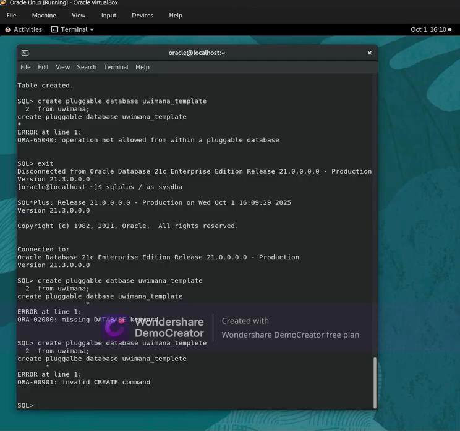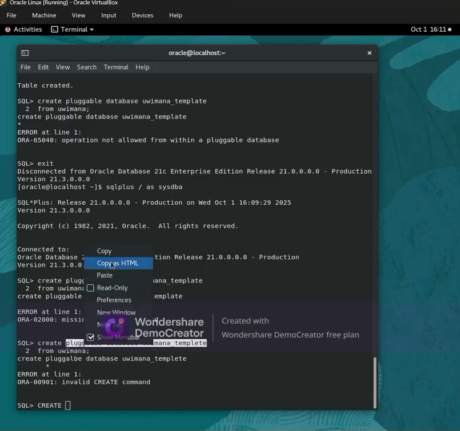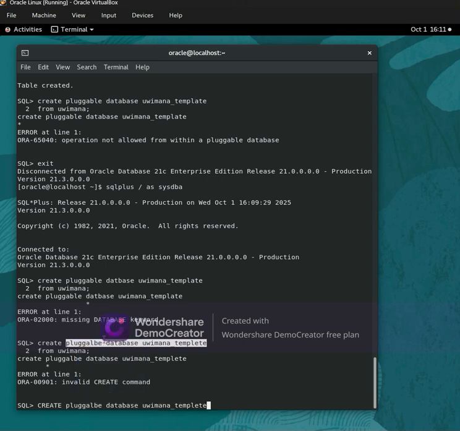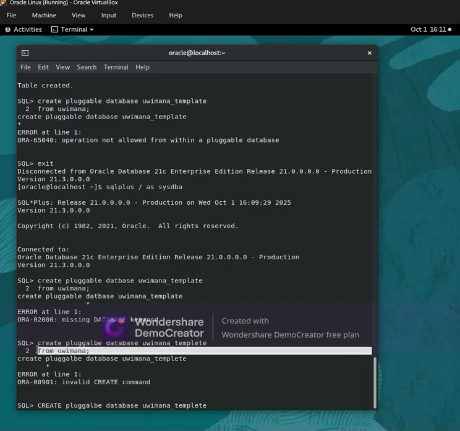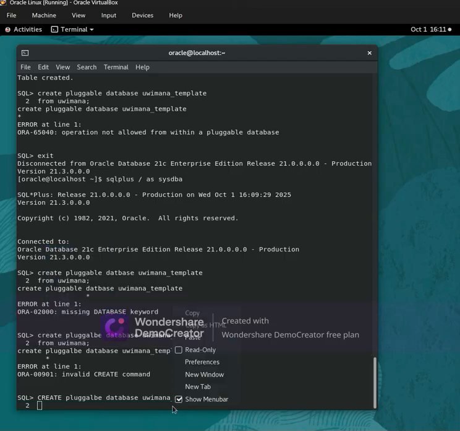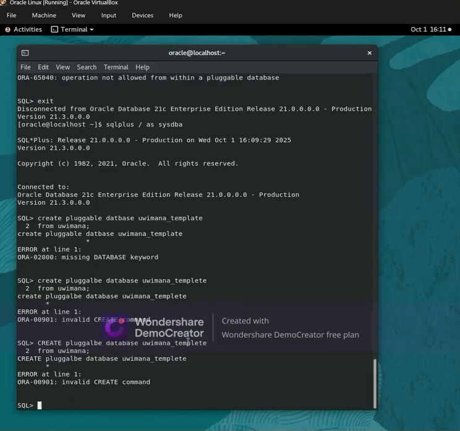Let me write create in capital letters and see what happens next. Let me copy and paste. Invalid create command.